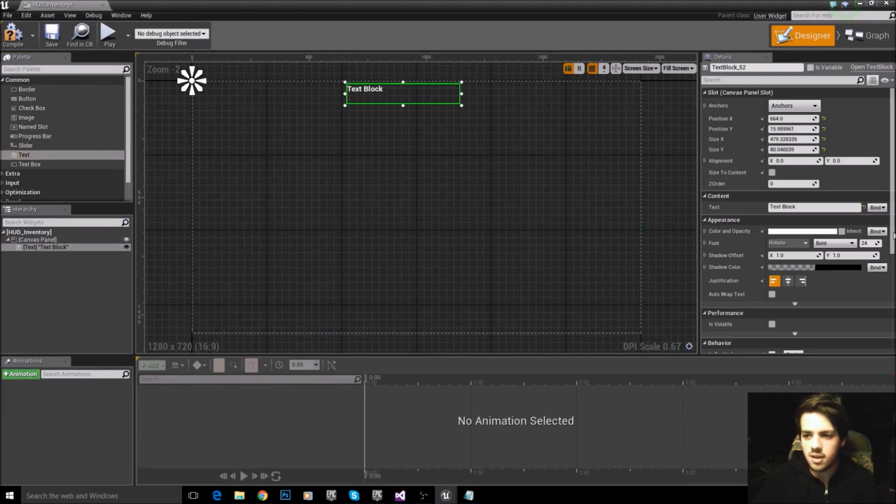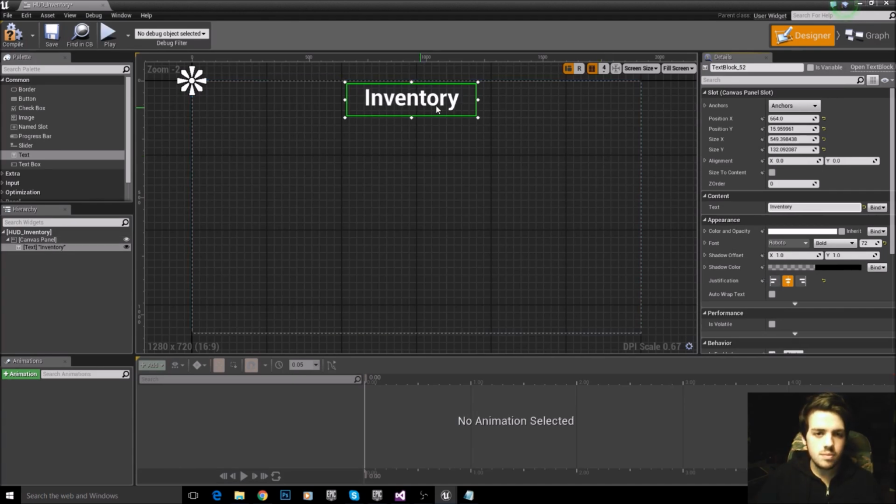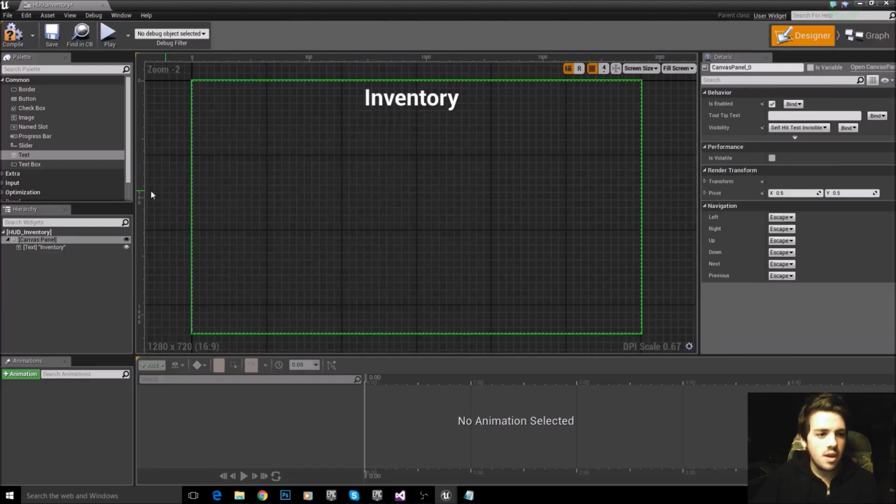And we'll set up the text. Set it to 72. We will center the text. And I'm going to set the text to say inventory, of course. We're then going to center that, so set the anchor to be in the center. And we'll just compile and save really quick.